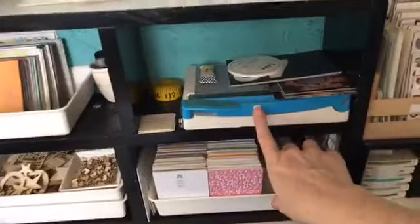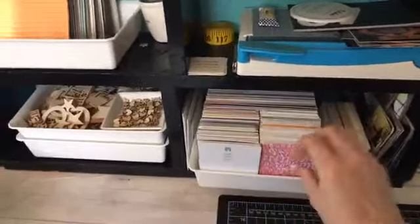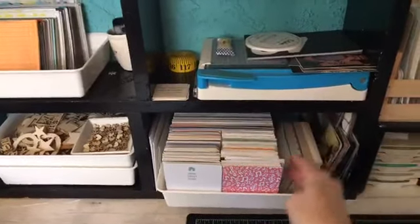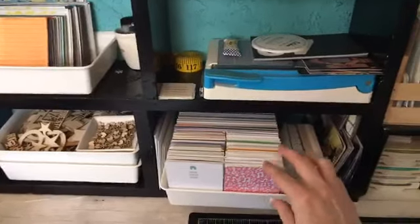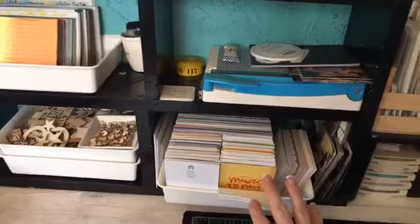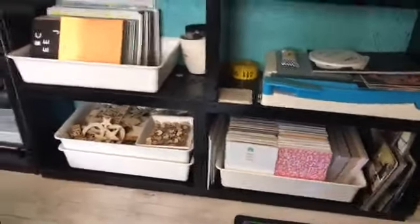Then this is my mini trimmer and cards that I use. And then these are all Ali Edwards Project Life cards that come in her kits that I get. They're kind of more random, well, not random. They're specific to whatever, like this was a listening kit she did. So I use more of these for specific stuff.